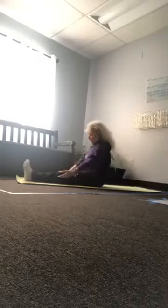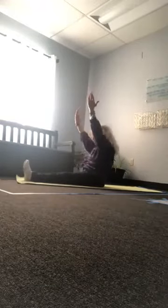Let's try one more. Inhale, lift your arms, drop your shoulders back. Exhale, use your belly to pull you up. Stretch as far as you can. Inhale, exhale, tuck, and roll back down.